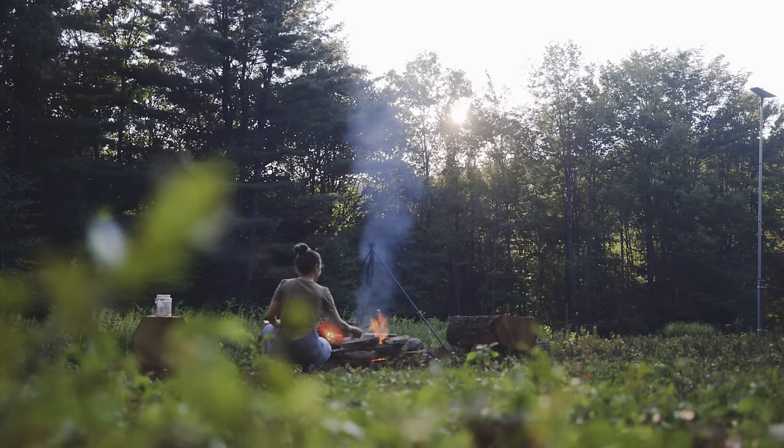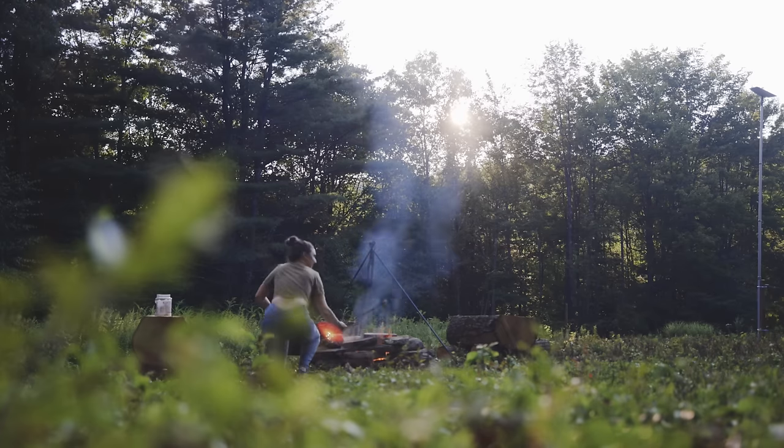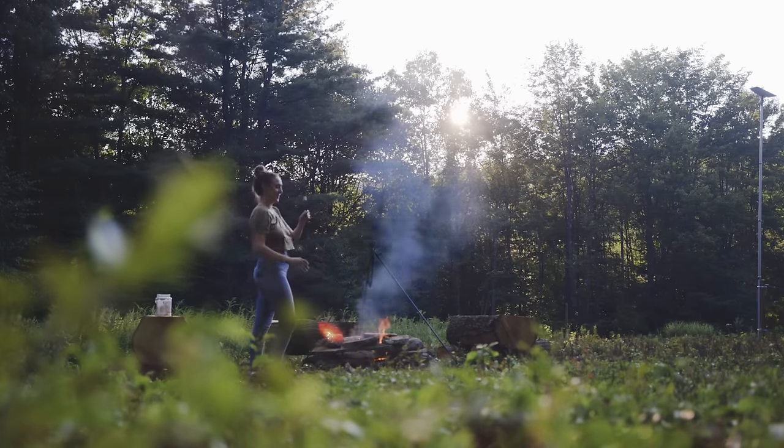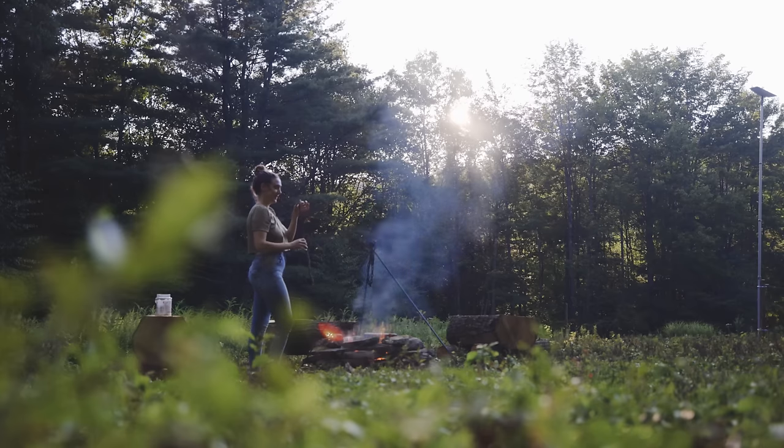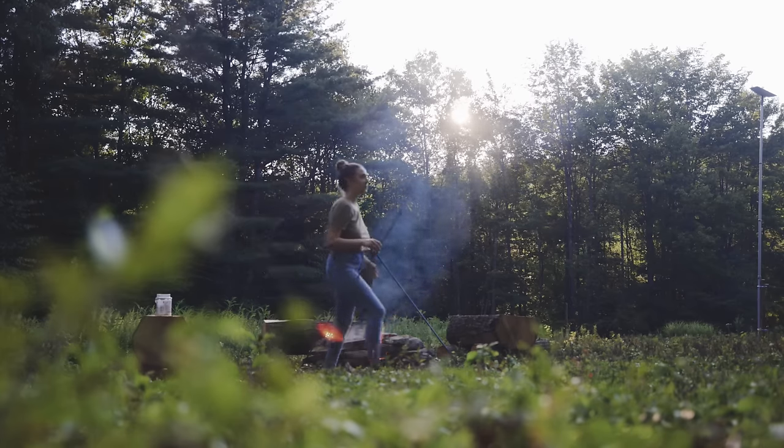Well, the campfire is a major success. It's so fun to have it, and I think it's gonna be a really special place for our family. And today was a really nice celebration because we have a lot of things to celebrate, honestly. A few days ago, Max had surgery on his foot, and it went super well. It was honestly kind of scary to have your baby go through anesthesia and all of that, but he's such a trooper and really resilient.